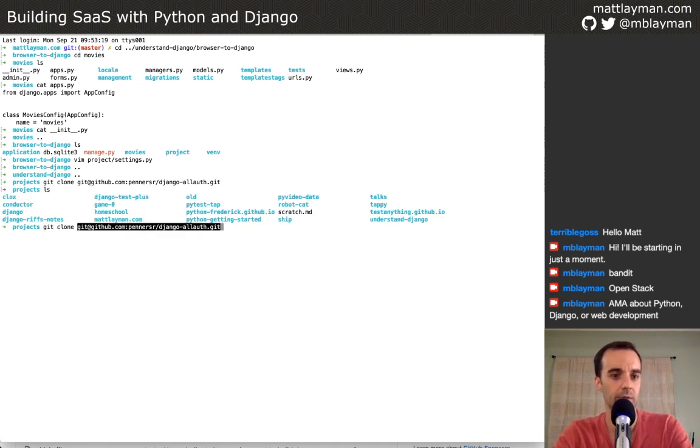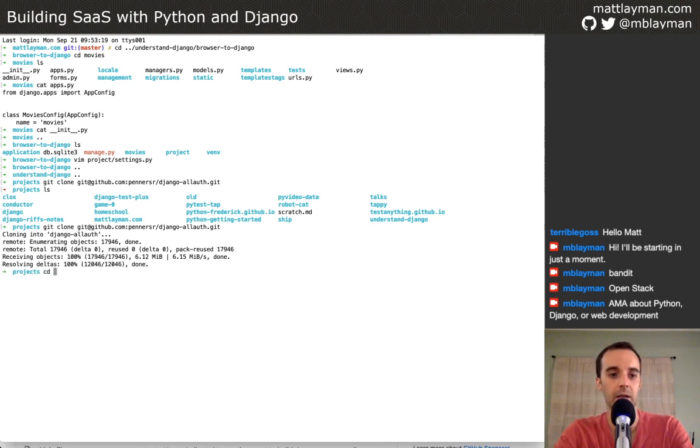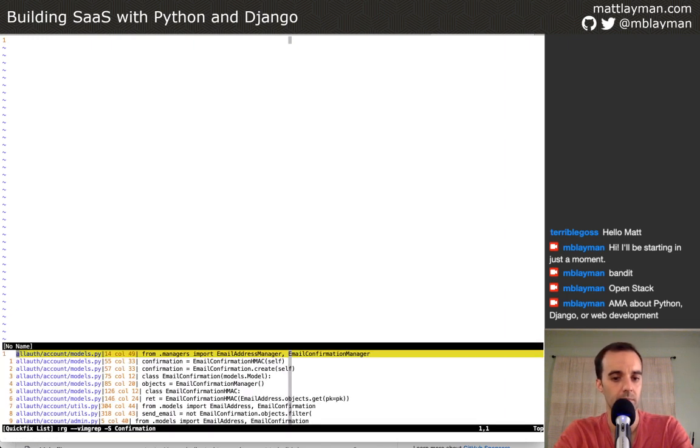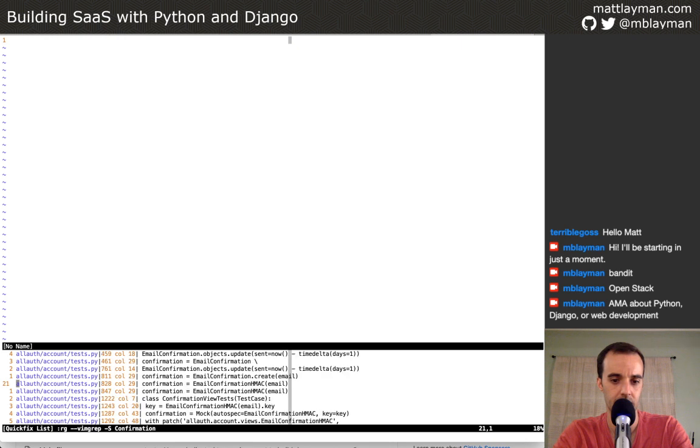Git clone of Django OAuth. And now we're going to check it out, and open up Vim and search for confirmation. I mean, it's possible they changed the string. Nope, there it is.